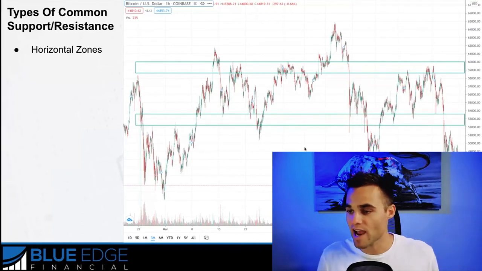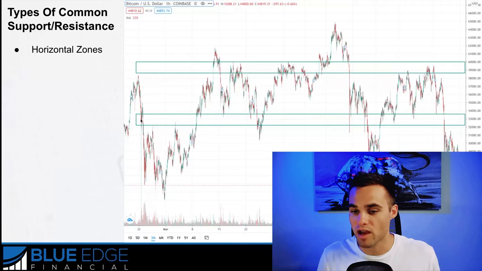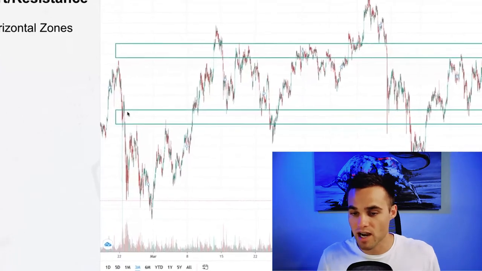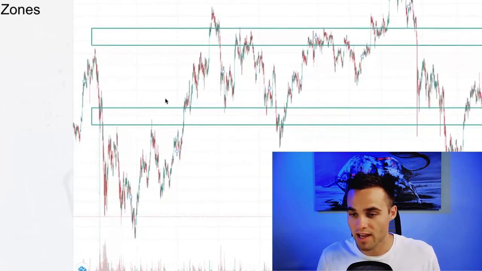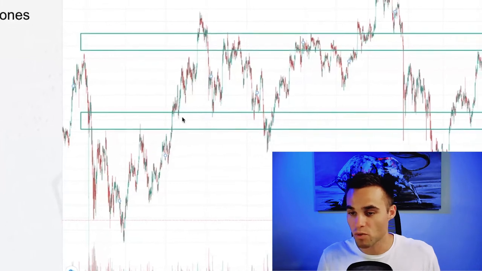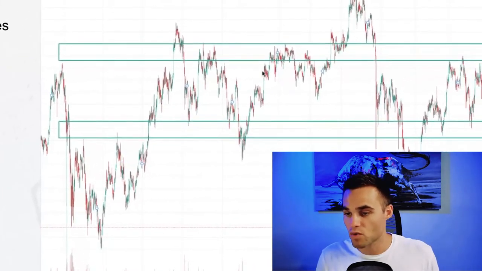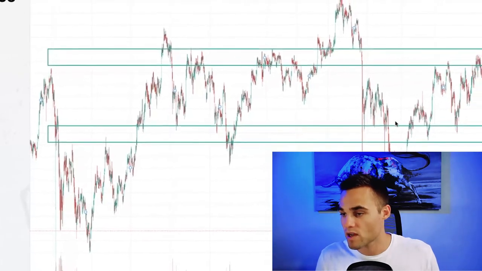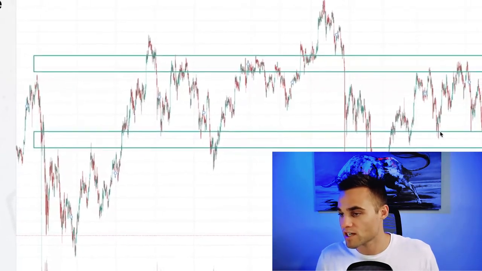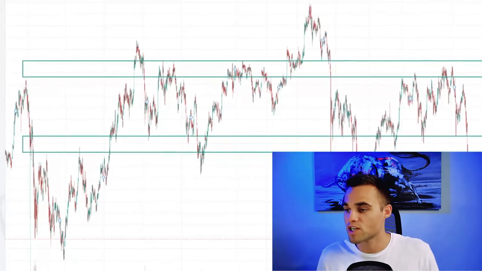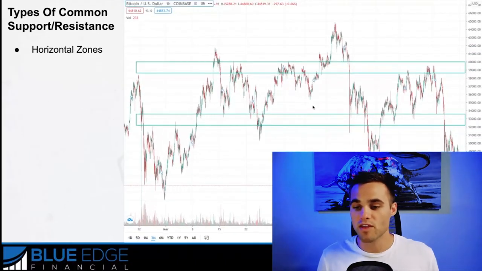Also, we can see key areas here. This was a key area of support, right? We saw price fiddling around here, hit this zone and come off sharply, hit this zone multiple times, came into this zone, bounced off sharply, came into this zone, rejected it quickly, touched this zone, rejected quickly. So this is another example of what would be called support.